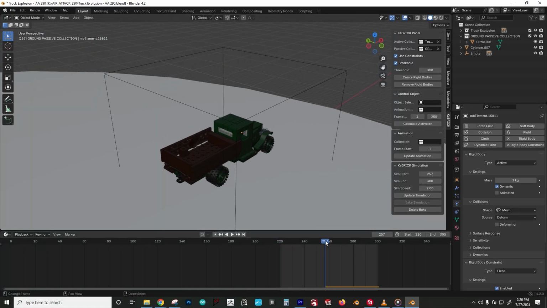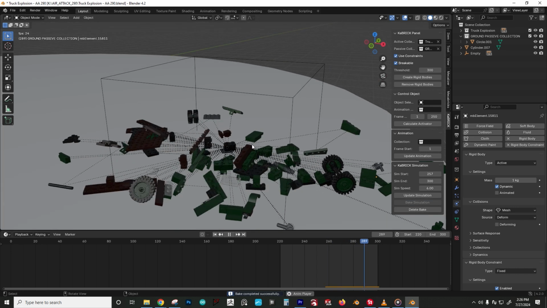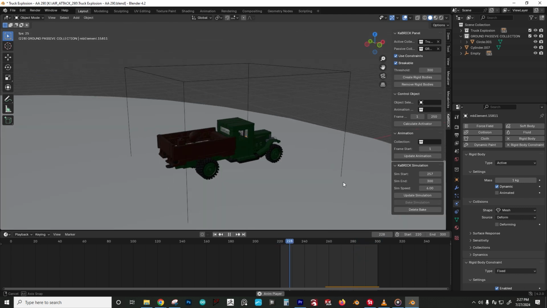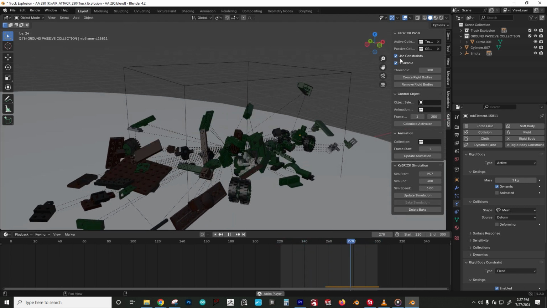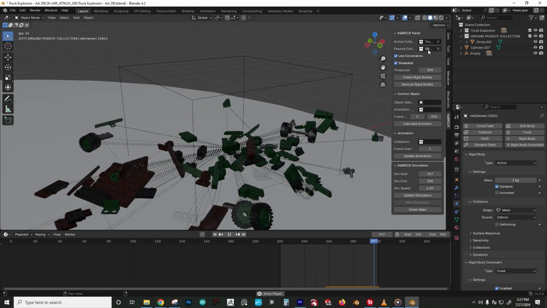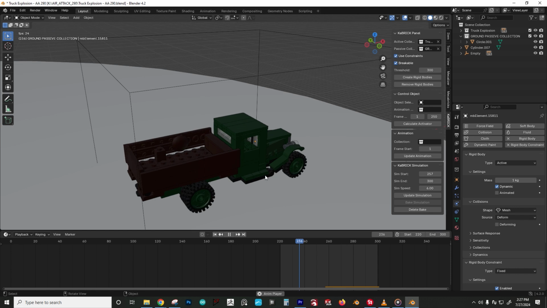Super, super useful. You can play around with the simulation speed. That might have been a little too slow. We can delete that bake, update the simulation, and then rebake it. Now you can see it's going to fall apart really fast. So you can play around with the simulation speed like that, and with all sorts of different constraints and things. Sometimes you'll get little glitches. You can play with the settings, and usually it'll go away pretty quickly, but yeah, the explosions, that was great.